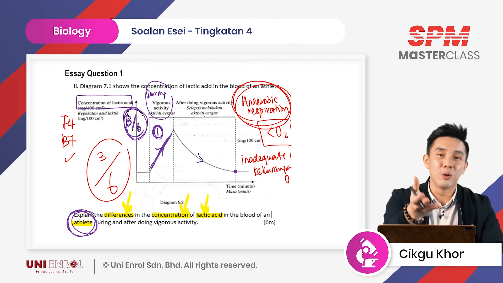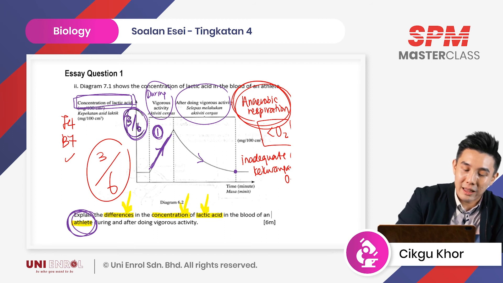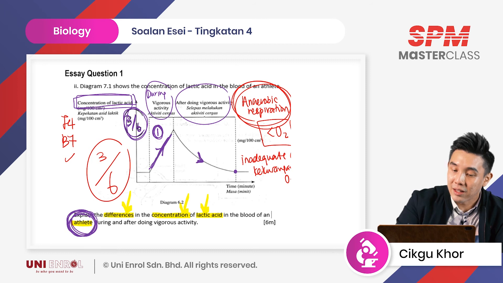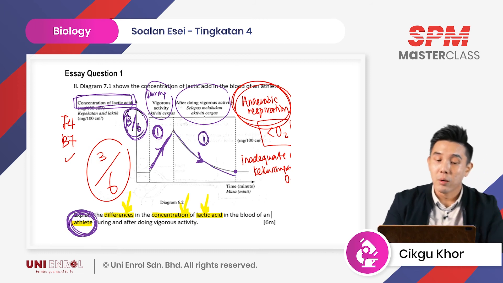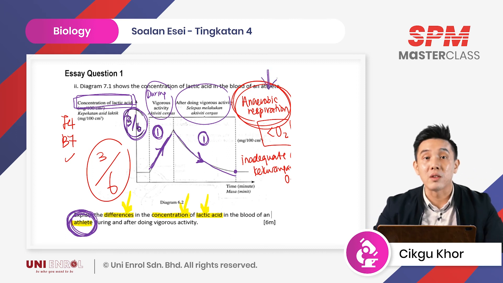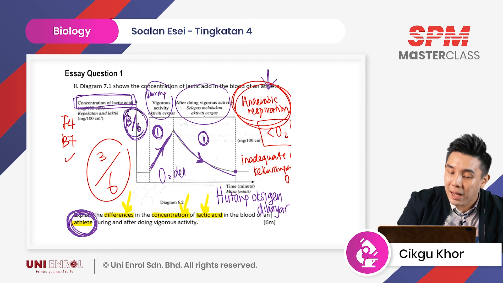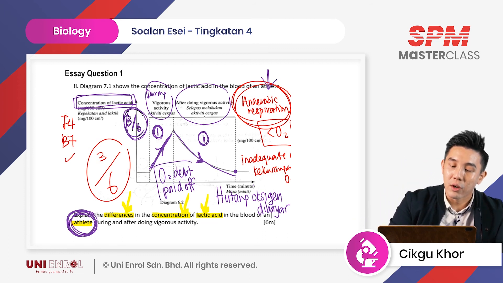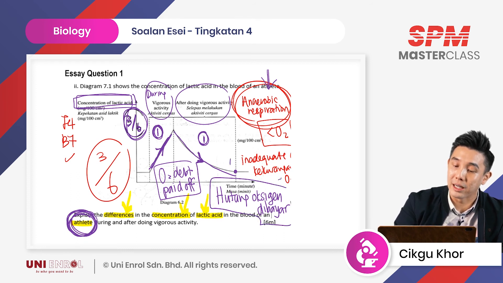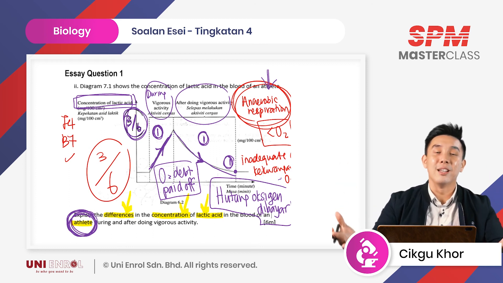And one last point — the tip is this. Whenever we deal with anaerobic respiration, we say that oxygen debt is paid off. No matter what, whenever you see the words anaerobic respiration, you must end with oxygen debt paid off — hutang oxygen dibayar. That's your third mark. The remaining three marks will come from whatever you have learned about anaerobic respiration. Just like that, you can easily get six out of six — because you know some facts and you know how to get points from the graph.